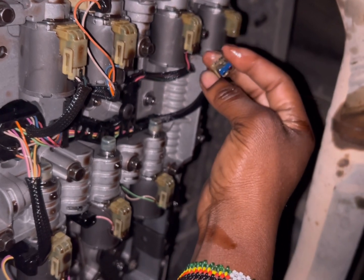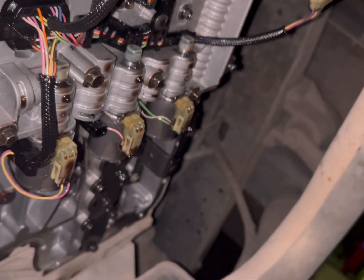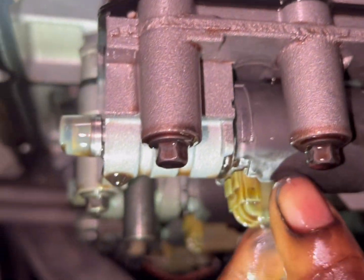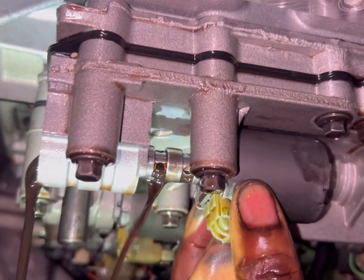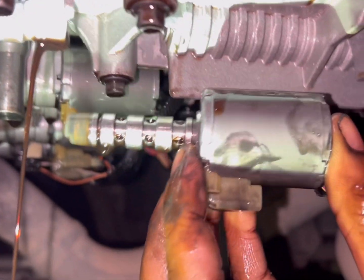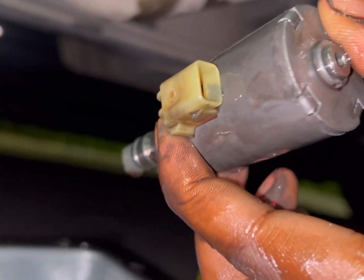What I'm going to do is ohm out the solenoid. I'm not going to take it out, but I'll ohm out the solenoid, and if it reads OL that means it's pretty much done. So I have my digital multimeter here. I'm going to test this first — I'll stick my two leads in here. I'm taking the shift solenoid out; it has a little clip like that. You just take that off and it's able to slide out. A little bit of fluid is going to fall out, so be careful. I can also hook up 12 volts to it and see if the plunger inside moves — if it moves sluggish or not at all, then you know it's bad.